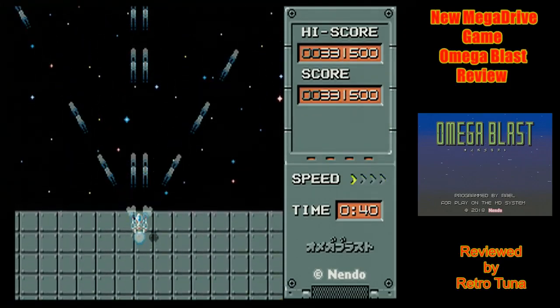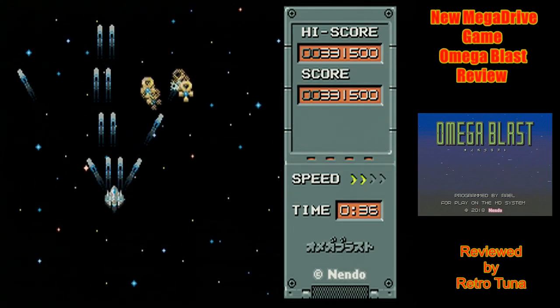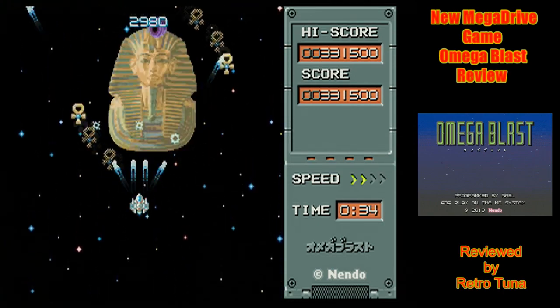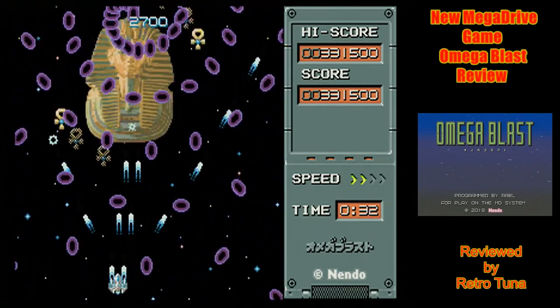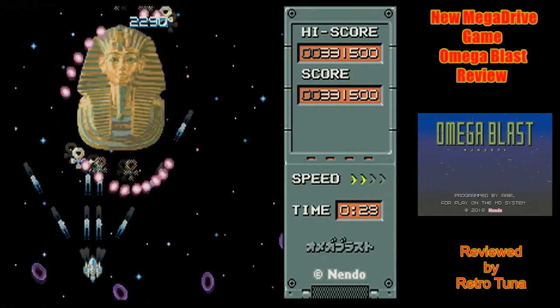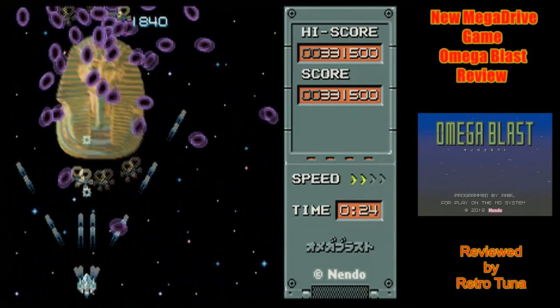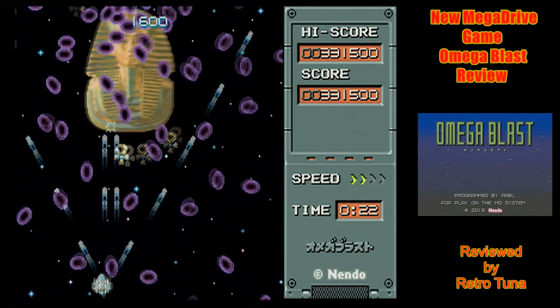Right then, boss time. What you want to do is get a slower speed for this boss. Let's see if we can do it. Boss is not too difficult. It's like famous last words. Not too difficult. You get three different types of firing.